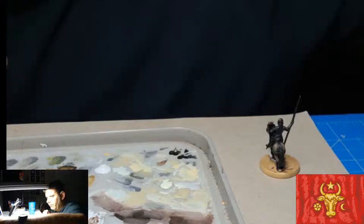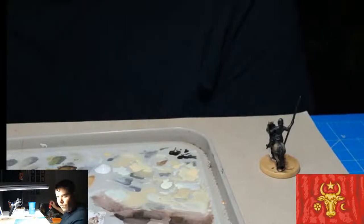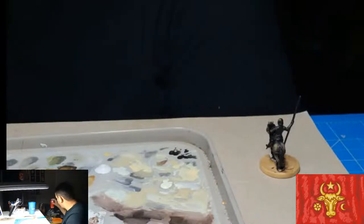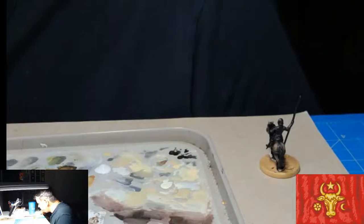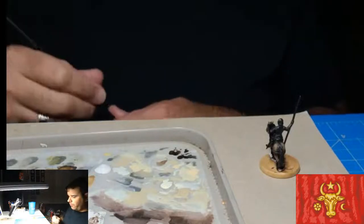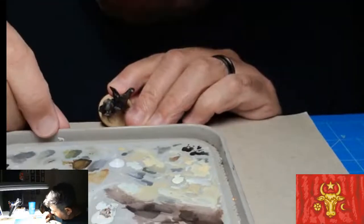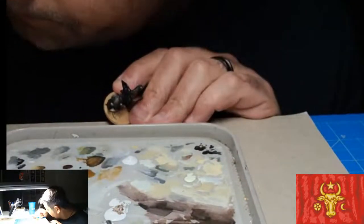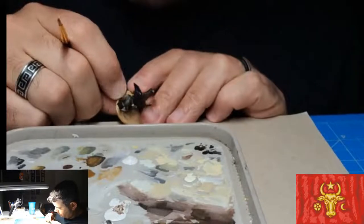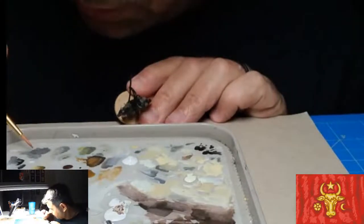I don't know why it was more common for these folks to have mustaches and not. I'm just like, if you're going to shave, you either shave or you don't. It just seemed like too much trouble. Like, I'll shave, but I won't shave that part of my face. All right, I think I need to use more detail brush here. Speaking of shaving, I need to shave in the morning. He's got leather-like boots, so we'll skip that.